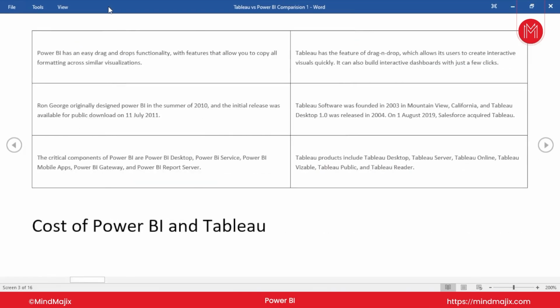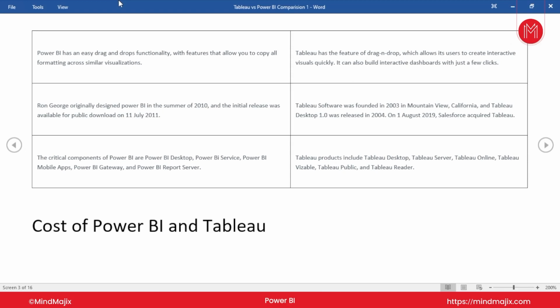So if we compare some of the major differences, Power BI has an easy drag and drop functionality, where you can copy and paste objects, and designing in Power BI is pretty easy. Tableau also has the feature of drag and drop, which allows the user to create interactive visuals quickly.